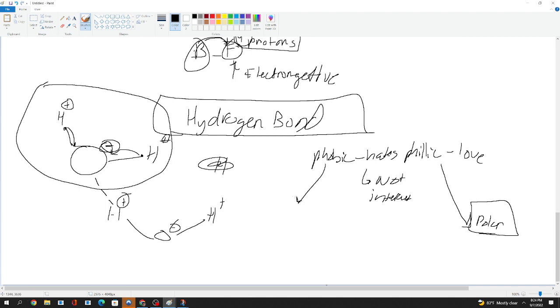Hydrophobic particles are going to be non-polar. They don't really have a charge. They kind of bump into water. They're like, oh well, what am I going to do with you? Nothing, right? They're going to go away from water. Non-polar substances are going to be more interested with non-polar substances, while polar substances are going to be way more hydrophilic, meaning they want to interact with water, okay?